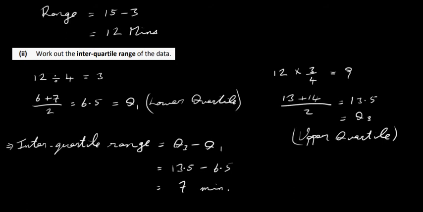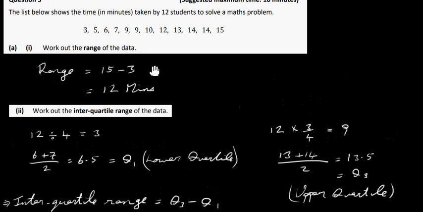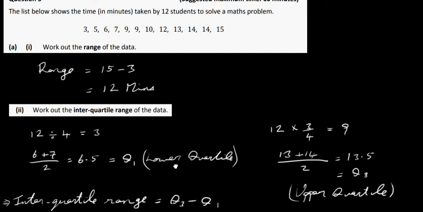If we had any kind of extreme values here, we don't in this particular case, but let's say at the very end here, instead of 15 we had something like 45, that would be an extreme value. It's an unusual value. So the range that we worked out in part 1 here wouldn't really be an accurate value for the spread of the data. So what we would do is take that extreme value out of the equation and use the interquartile range instead. As it turns out, there are no extreme values here, so we don't have to worry about that.